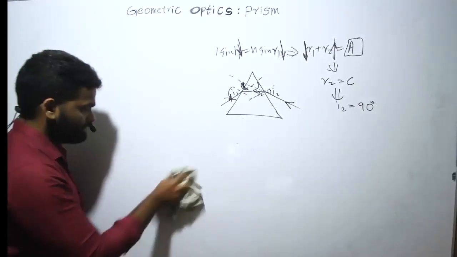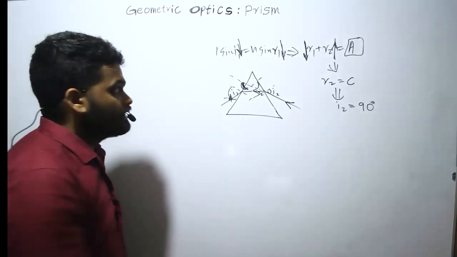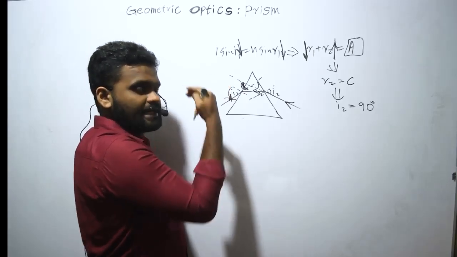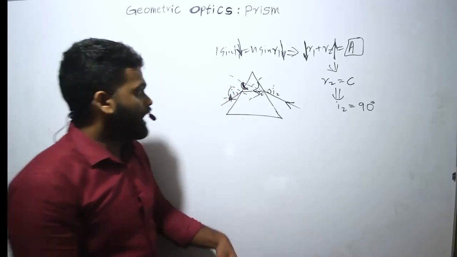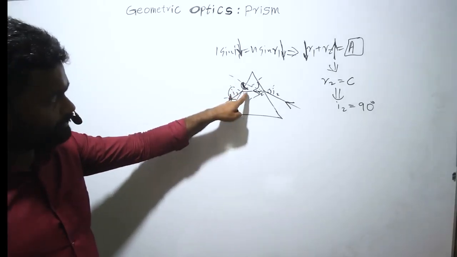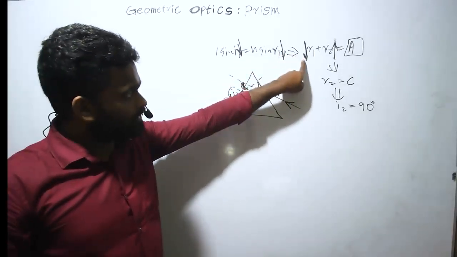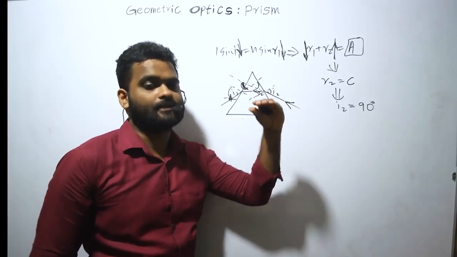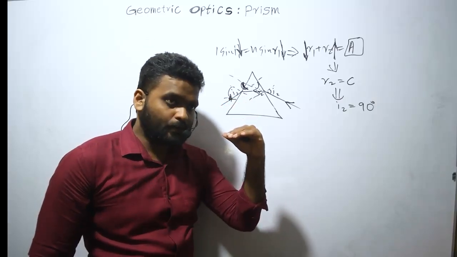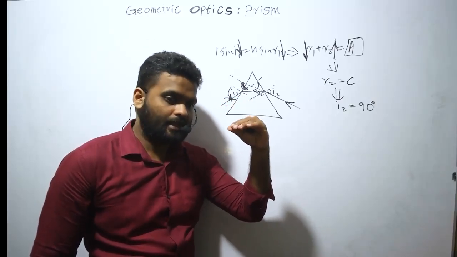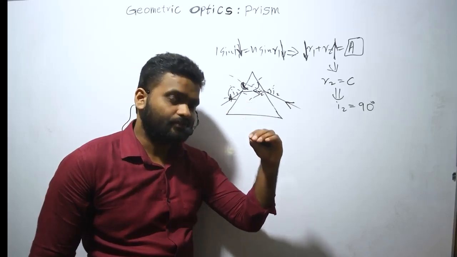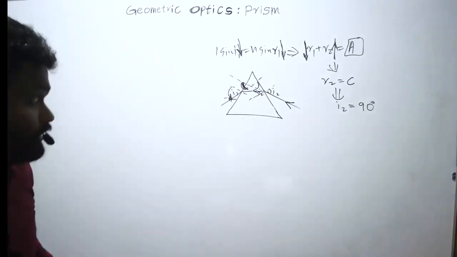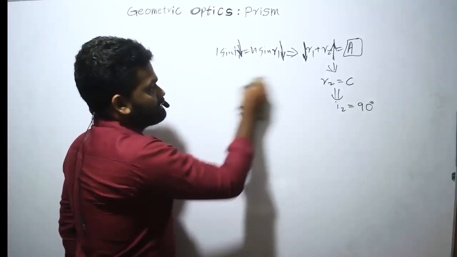So I have to understand this behavior. So what did I say? I1 decreases. Just understand, remember this like a story, right? I1 decreases, R1 also decreases. When R1 decreases, R2 increases. This R2 increases from a small value, up to the critical angle. You know, just before the total internal reflection, we have the critical angle. This angle becomes equal to the critical angle. So when that is equal to the critical angle, what happens?